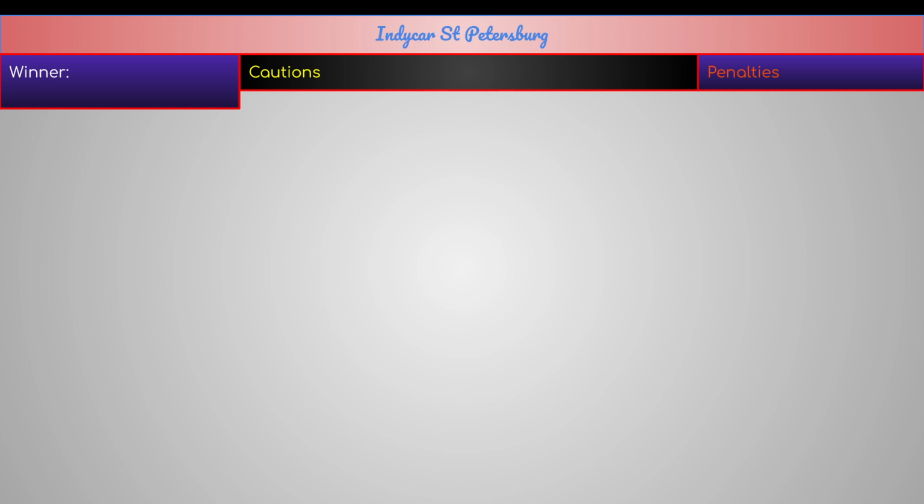We'll look at the highlights. As you'll see here, there's no highlights because the race hasn't happened yet. But when the race happens, I'll go get clips of the highlights and we'll go over the highlights together. Then we'll look at the winner of the race and the finishing results of the backmarkers. We'll go over the backmarkers individually later on.